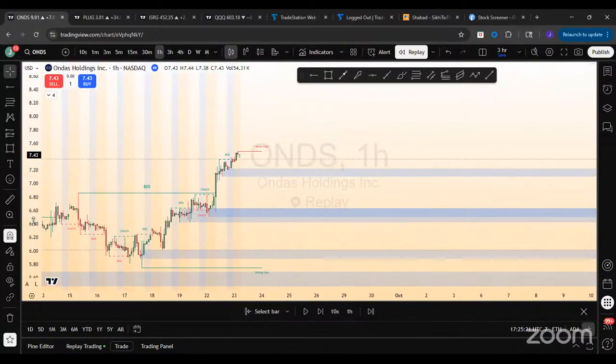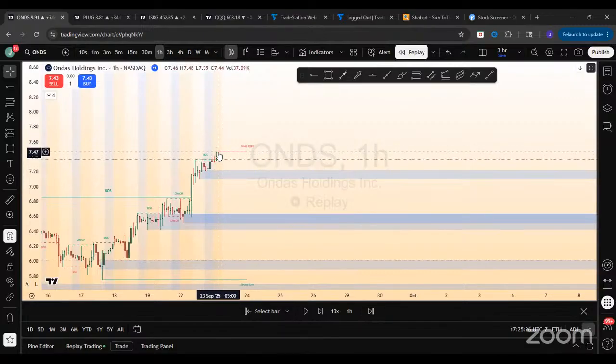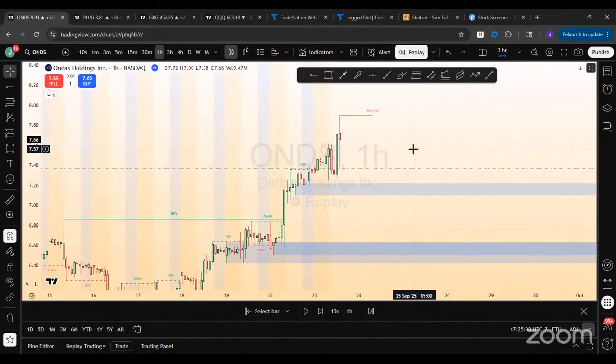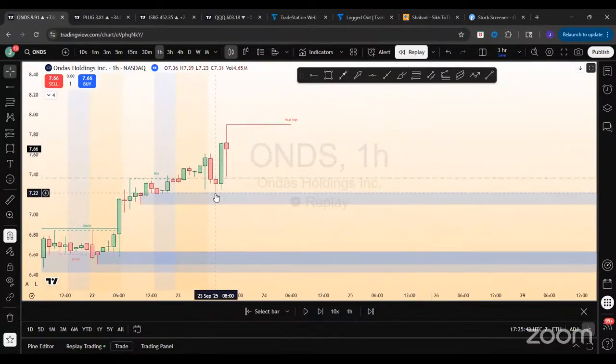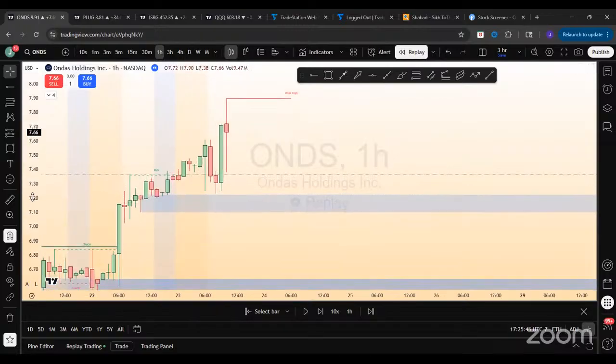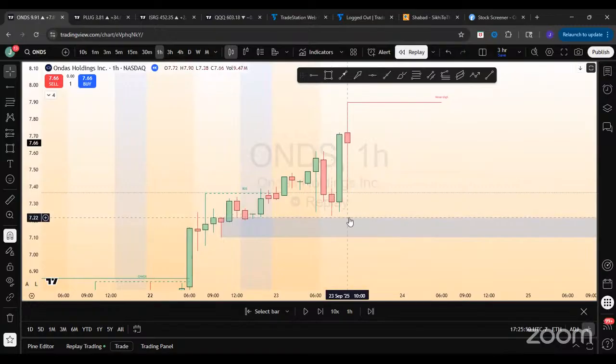Okay, so how I have traded with this, I will not chase here. I'll wait for the price to come into the order block. So let's see. Okay, we see that it came actually very close to it, and that's the problem. Look how close it came. Did it even touch? No, it didn't touch, but it came very close. So if you are waiting for an exact touch, you already missed it.